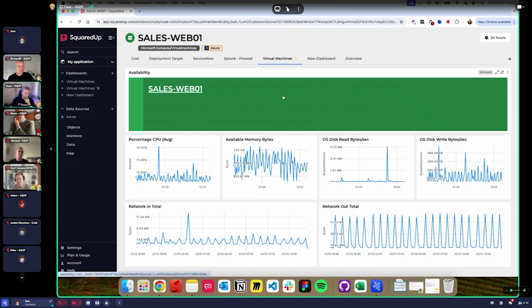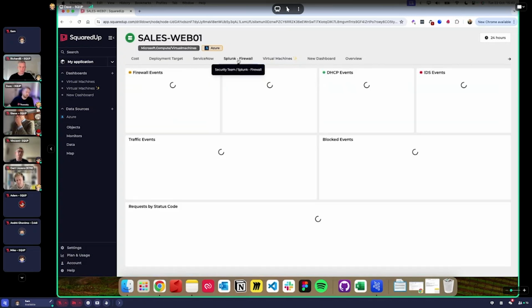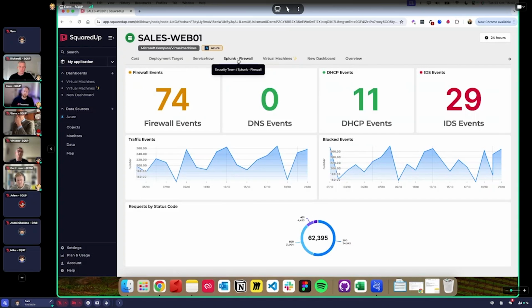I can see we've got a security Splunk dashboard from our security team. Perhaps I'm not part of the security team and I didn't know that existed. But I drill down here and it's been filtered to that sales Web 01 machine. Everything's automatically filtered to whatever object you're interested in, in this example, the server.